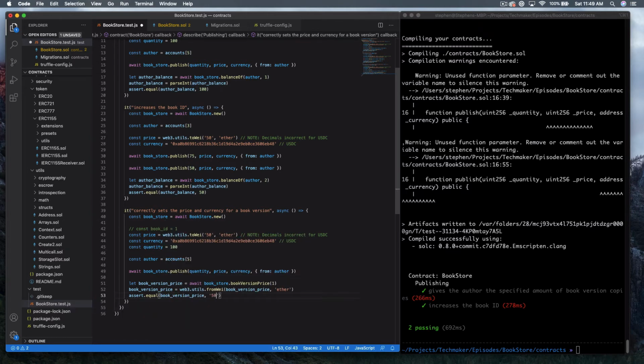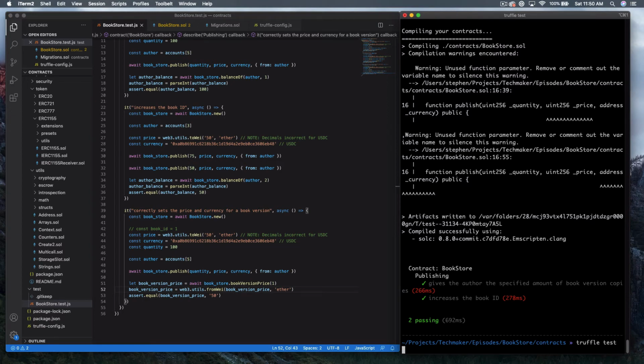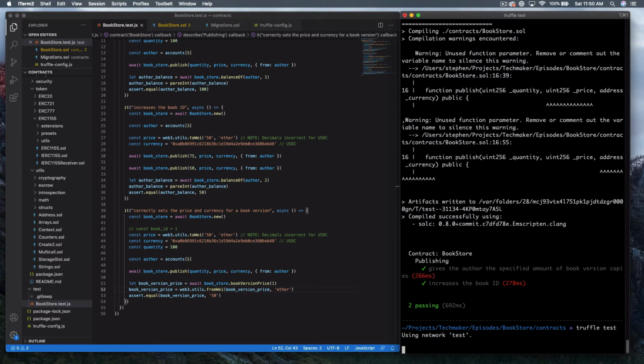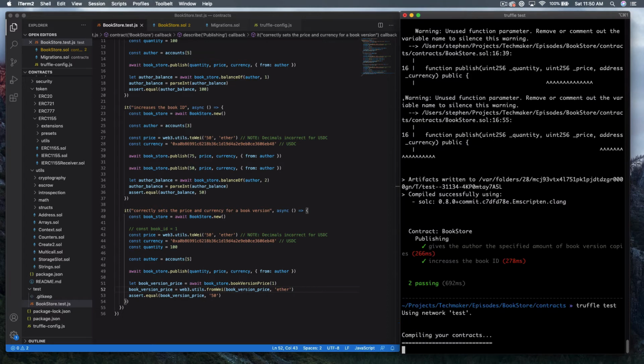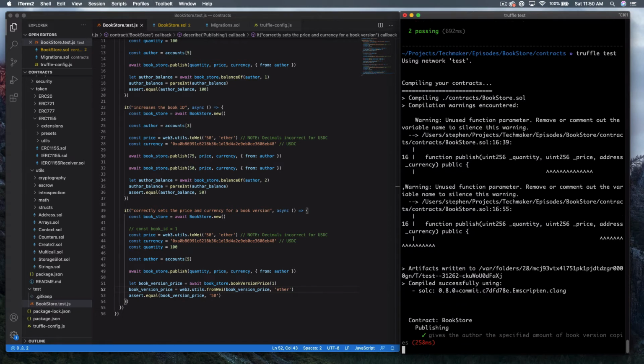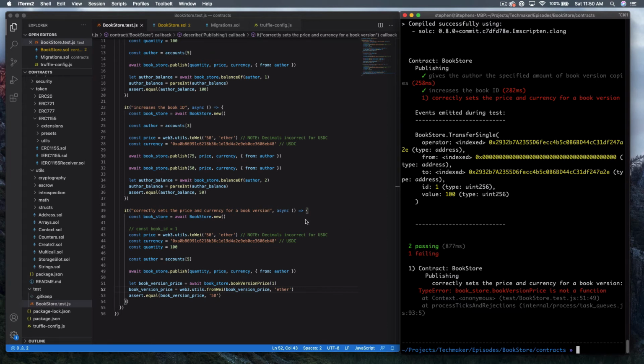So this method, fromWei, I think we'll leave things in strings. They use strings here to make things easier, which will make sense the more you use that tool. We could parse it into an integer, but I think that's probably okay like that. Let's run the test. It's going to obviously blow up because we don't have book version price, so that's what we're going to have to do. So we're just going to kind of work through this, and then we'll see where we end up.